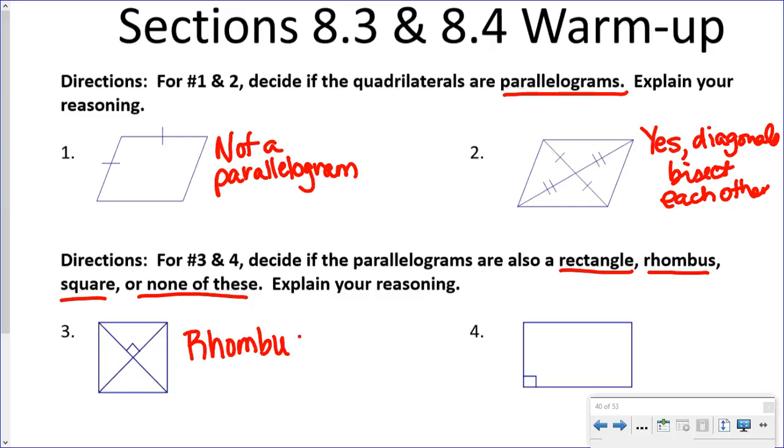Don't go off the looks and say, well, it's also a square, because we don't have something else for rectangle to be able to say it's a square. Okay, here we know, again, we already know this is a parallelogram, and so they show one right angle, so that means it's a rectangle. So you really do need to go off the markings, not necessarily what it looks like. Okay, you need to know your definitions for parallelograms, rectangles, rhombuses, and squares, because that helps. And then their characteristics are just showing up again.